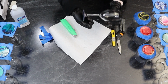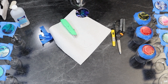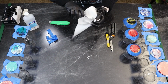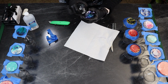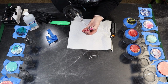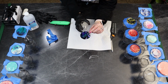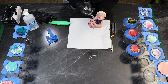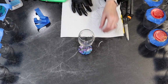So once I get the sides off, it's warm or soft enough to kind of melt the sides. So then what I do is I take a paper towel or a towel and I just kind of friction it, and then I meld the sides together. I'm gonna use that with my hands. I'm gonna have to wash my hands, all the lotion that's on them right now. And what that does is it kind of warms up the sides, and it just kind of gets the sides to be more of a gloss instead of a cut area. Okay, and so there it is, all done, ready to go.